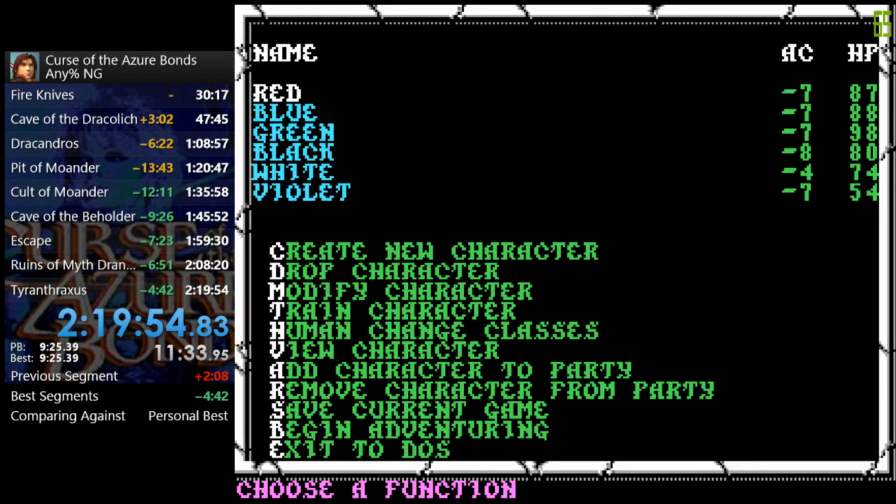Yeah, thanks for watching. I love running these things. It's really fun. It was really fun routing these out. The great thing about Pool of Radiance and Curse of the Azure Bonds is how different the runs are. Pool of Radiance is totally open-ended. You can fight Tyranthraxus at any time. I just have to level up and get Dust of Disappearance so I can beat him.